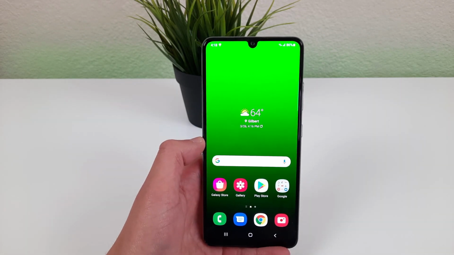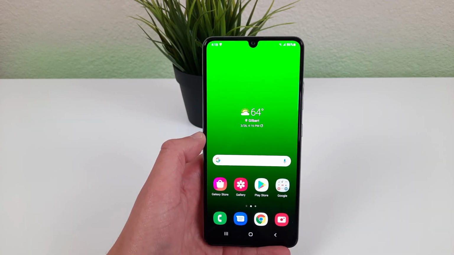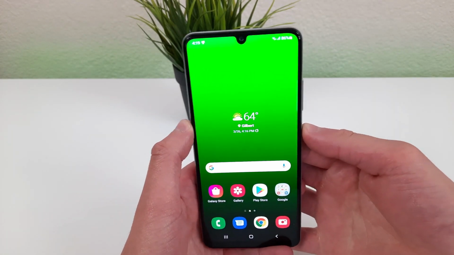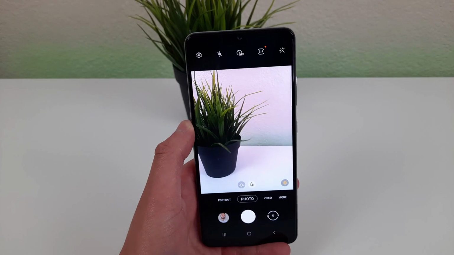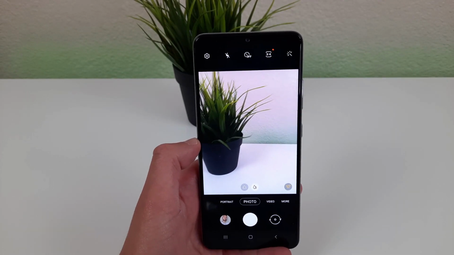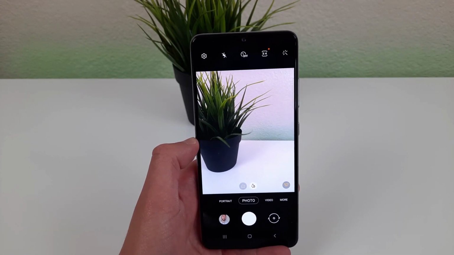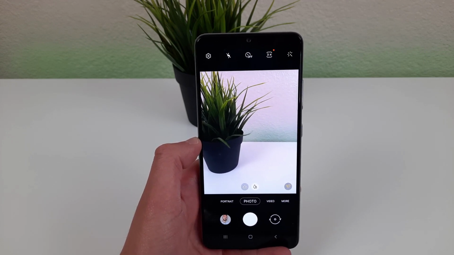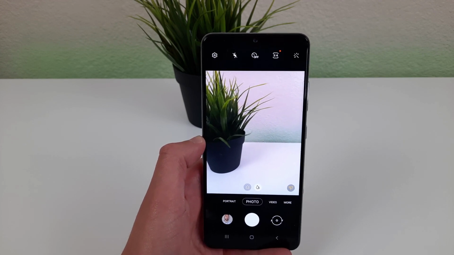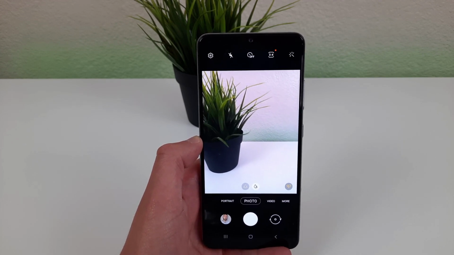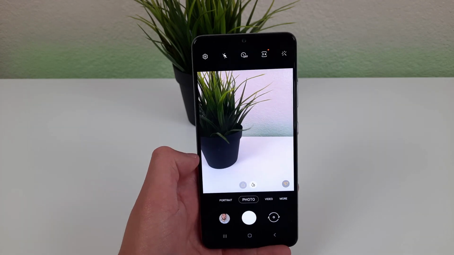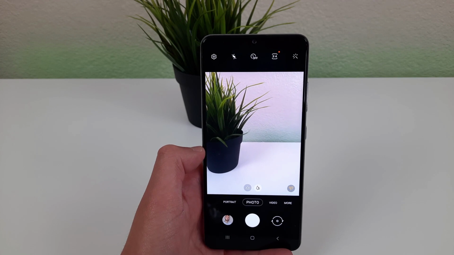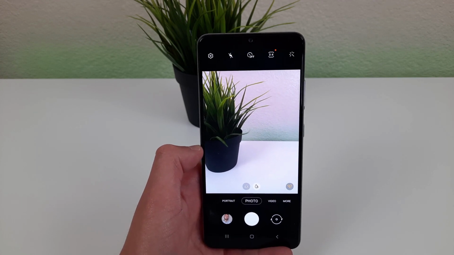So the first thing I want to show you guys is a really easy way to open the camera. All you need to do is double tap the power key and the camera is going to open right up. You can also reprogram this to open an app of your choice. So if you use a different app like Snapchat or Open Camera or anything else that uses the camera, you can use that app instead, and then it'll open on that when you double tap the power key instead. It's a really convenient way to do it, and by default it is activated, so it is going to open this camera app whenever you press the power button.